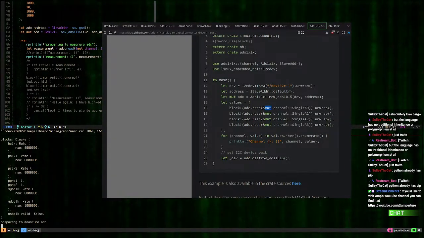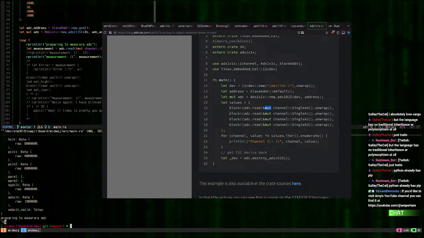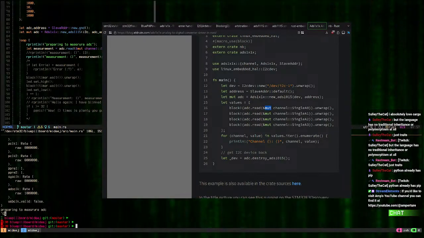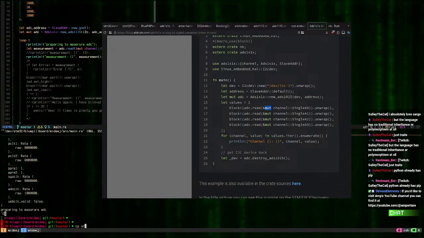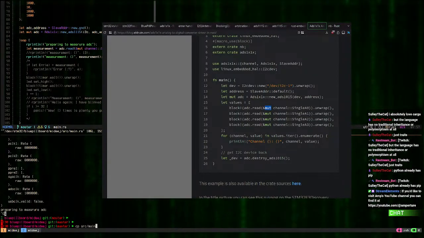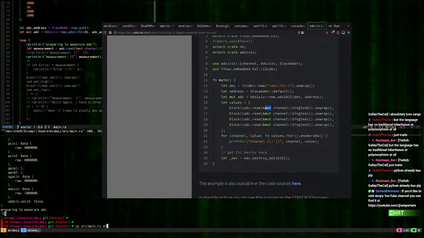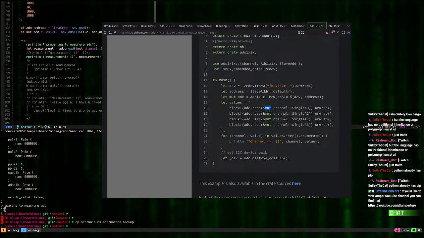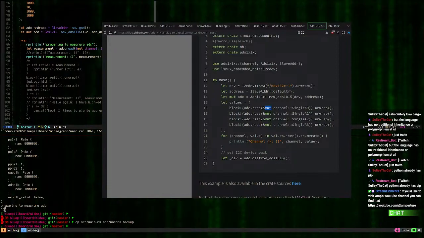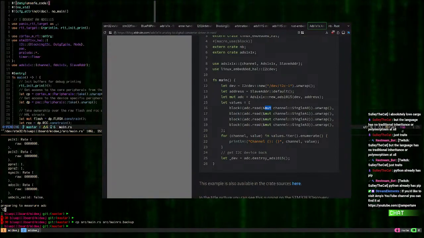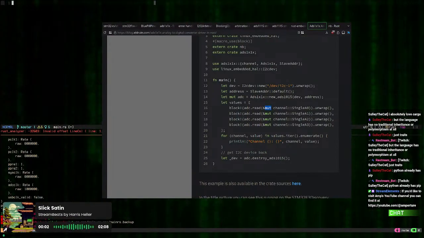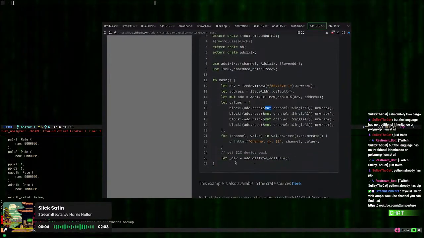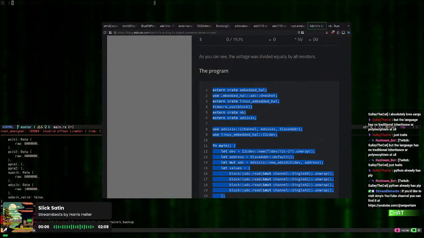Okay, so here's what I'm gonna do. I am going to copy source main.rs to source main.rs backup. And then I am just gonna pop up. I'm gonna see what this does.